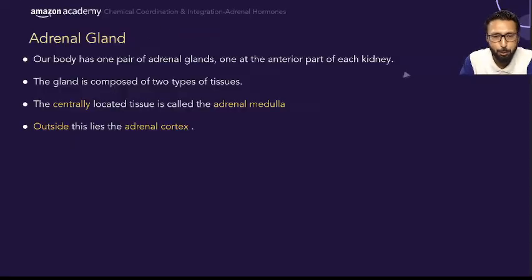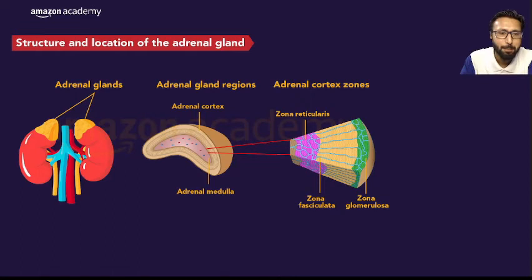First of all, we should know what are endocrine glands. As you can see on the screen in front of you, what do you see? Yes, you see kidneys. We have a pair of kidneys, that is two, right and left. On the top of these kidneys we have two glands. That's why they are known as adrenals. It is present above or in addition to the kidneys. For kidneys we use the word renal. You must have heard about renal arteries, renal veins, so they are in context of the kidneys. So adrenal glands are present above the kidneys.